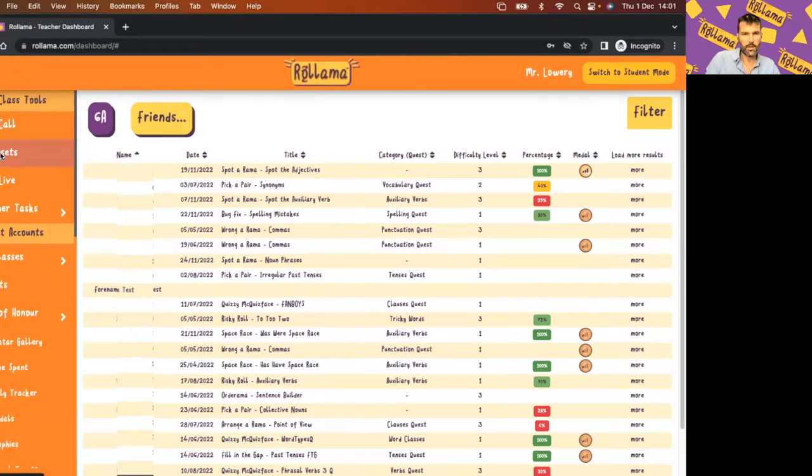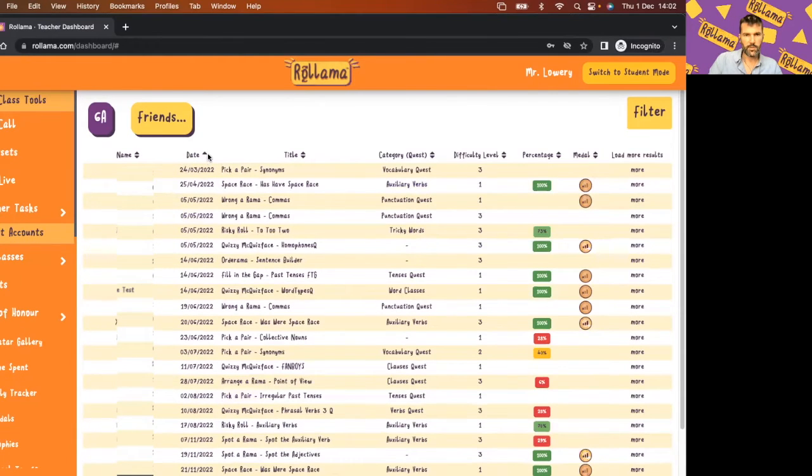If you go into results on the sidebar, after your children have completed some games, you'll see a data table like this. We've designed it where every student is displayed by default. You can see their most recent game when you open the page, and all of the names are displayed in alphabetical order. You can sort each column by clicking on the top.